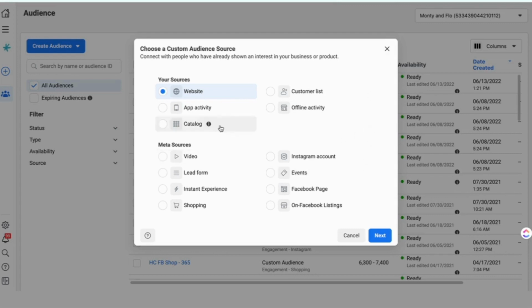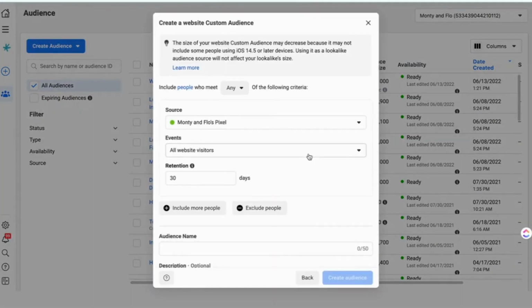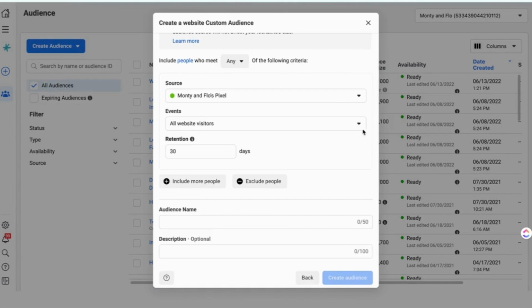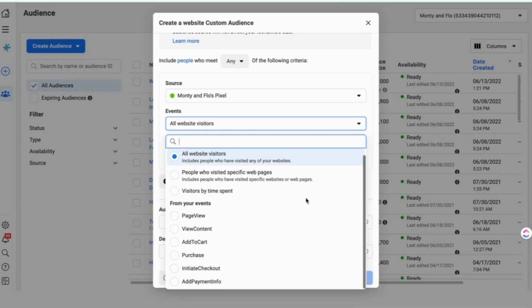So I'm going to just take you into a couple of these just to show you what it looks like within the widget at the next steps. So let's look at the website. So here you go. We can choose against the events. We can go really global and just say all, or you can target people who have visited specific pages on your website. You can target people who have spent more than 20 seconds on your website, or a lot shorter, longer than that. And then you can select based on your events.